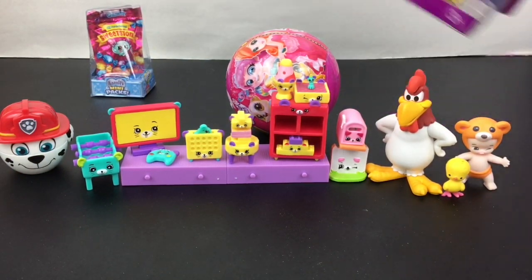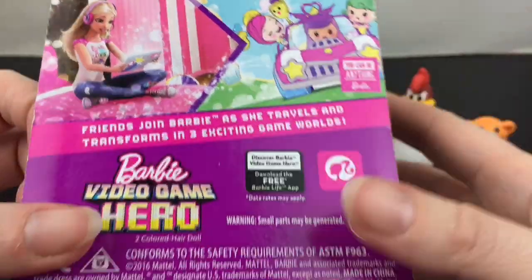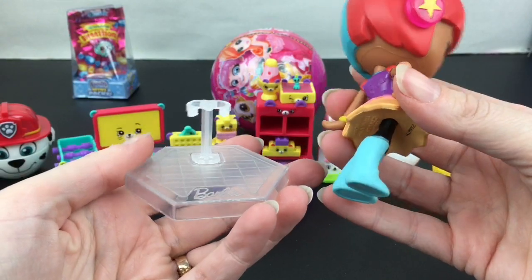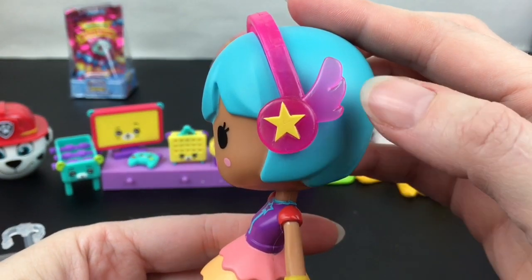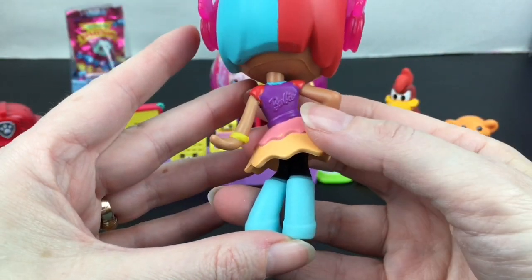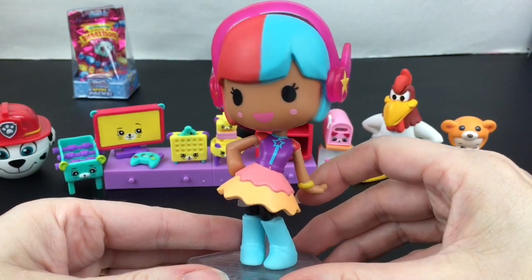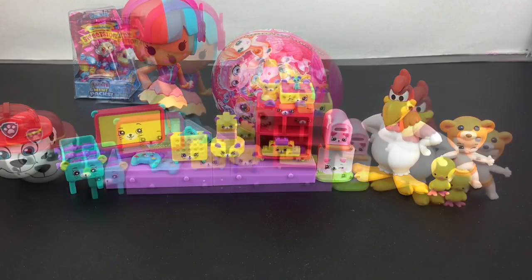Now let's take a look at our Barbie Video Game Hero vinyl figure. These were cool — I never collected the whole set because they were hard to find, but I love the animation style and I wish they were still making these. The cute little doll comes on a little stand. Her head turns but nothing else really moves. She has little headphones with wings and a star, a kawaii design, a cute pose, and 'Barbie' written on the back of her boots.